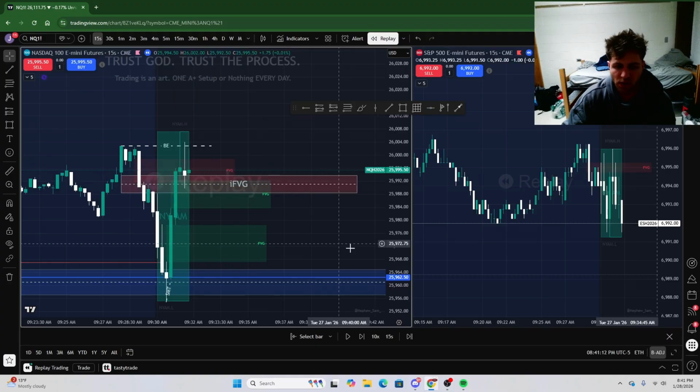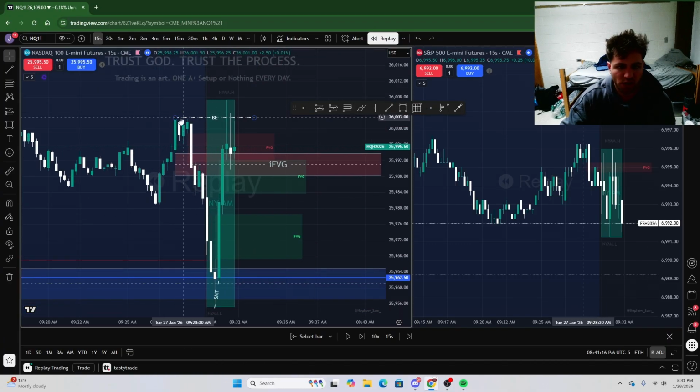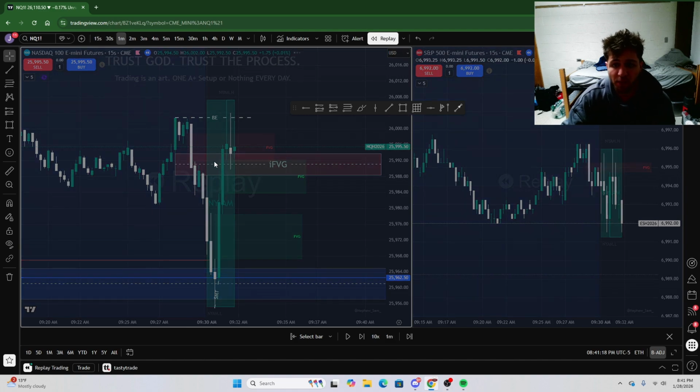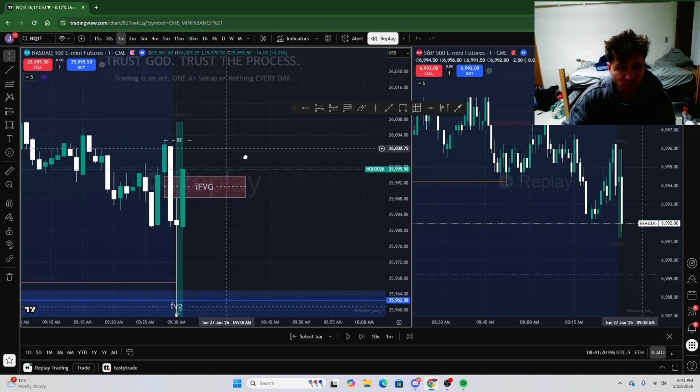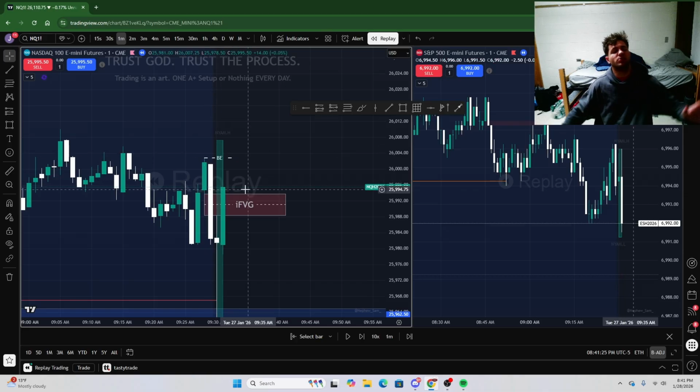Why? Because where is there a high on the 15 second? A swing high. There isn't one except for these, which is the same as the 1 minute time frame. The difference is, before the 1 minute closed, it already took the high, which means it's invalid. All right, because now my break-even spot is gone. It could be a plus trade. You could get the reaction, get the V shape, everything like that.